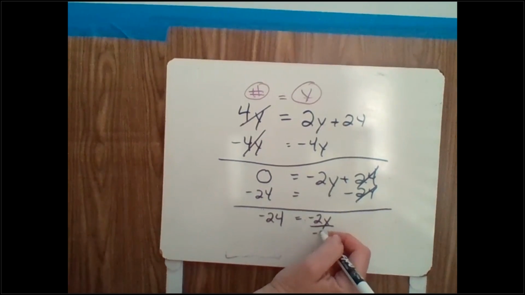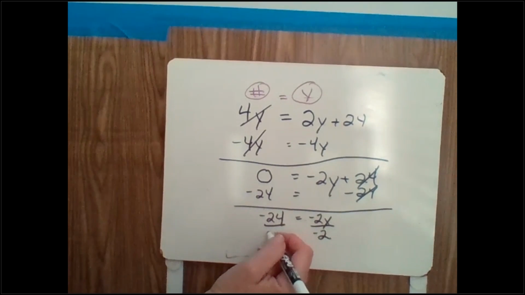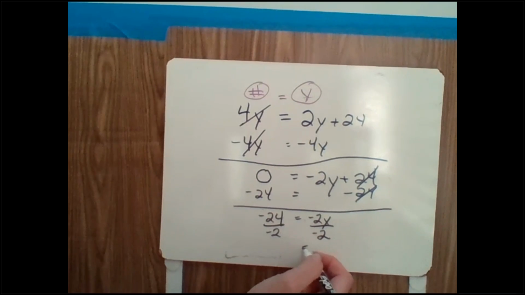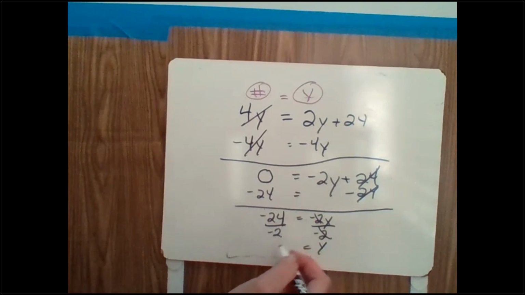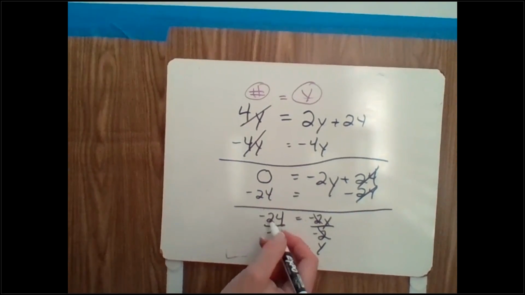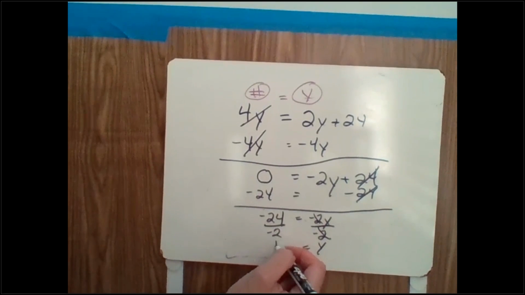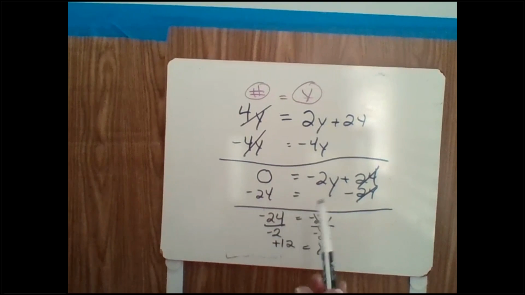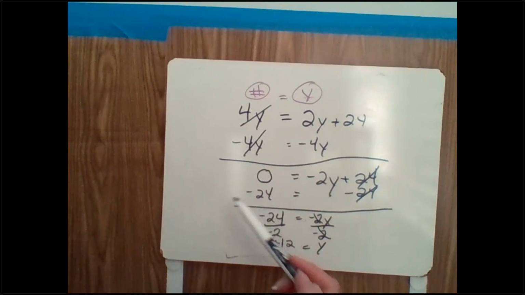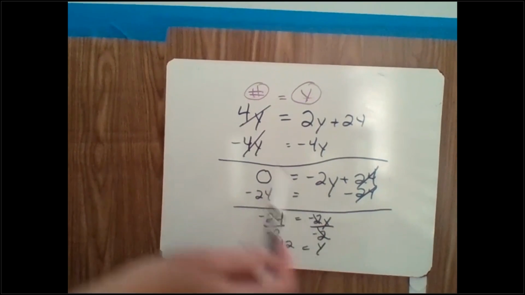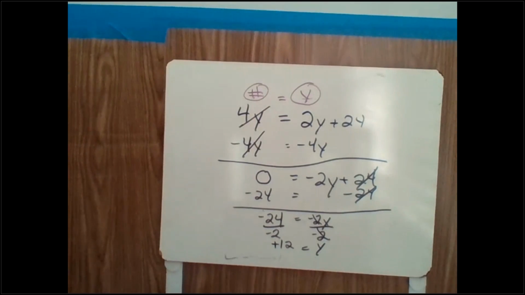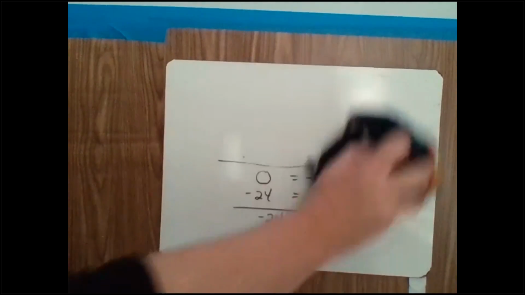Now I need to undo that multiplication. So I'm going to divide. I multiplied by negative 2, so now I have to divide by negative 2. Negative 2 divided by negative 2, that's just a positive 1. I'm just left with y there. Negative 24 divided by negative 2. Remember, dividing two negatives equals a positive 12. So even though I didn't solve this problem using the optimal method, I still got my correct answer. Just had to deal with an extra step there, had to remember to put my 0 in, had some negatives, but it works.